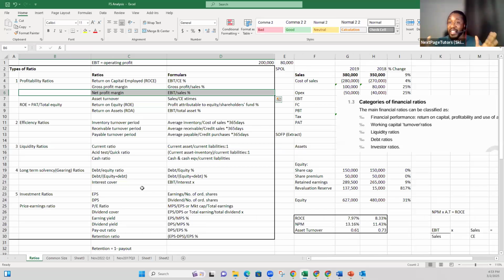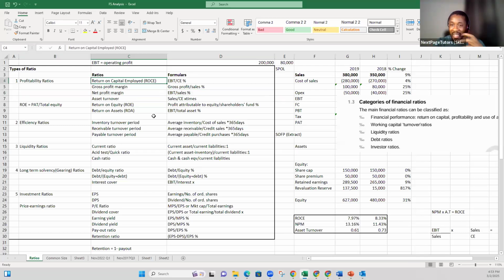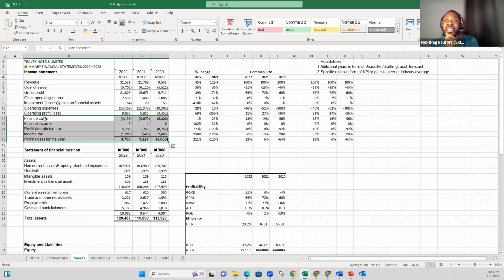for looking at the entire picture of an organization, is return on capital employed. We can also use ROIC, return on capital invested, which is quite similar to this. But let's just focus on what we have in the syllabus. So return on capital employed, right? And this return on capital employed is looking at the return that you have made on the capital employed. So let's even look at it that way. Return on capital employed. How will you deduct this, which is part of the return you are paying to capital employed, before you regard it as, does it make sense? You know that this money is what you're also paying to a portion of capital that you have employed. Take a look at it.